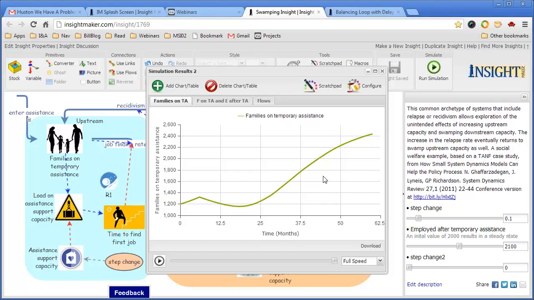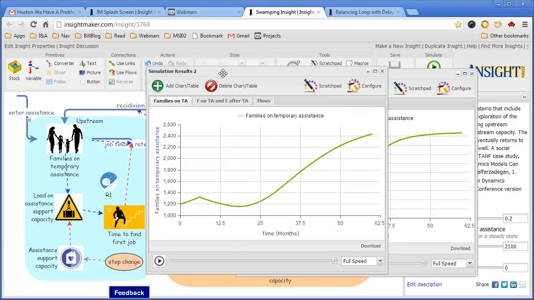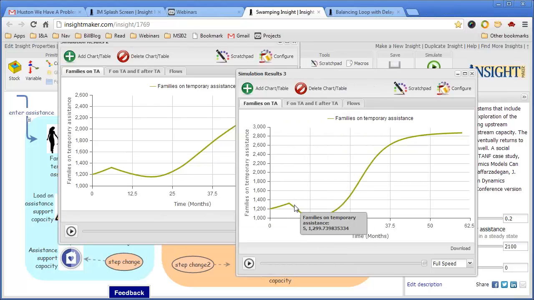And that gives them the sense that, well, what we did was in fact the right answer, we just didn't do enough of it. So they go ahead and decide to increase their capacity to 20%, and it appears that it worked even better for a short period of time, because now the number of families needing assistance actually declined even more, though in the end it was actually worse than it was before.